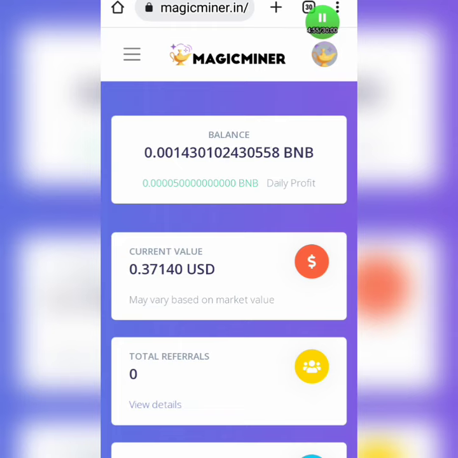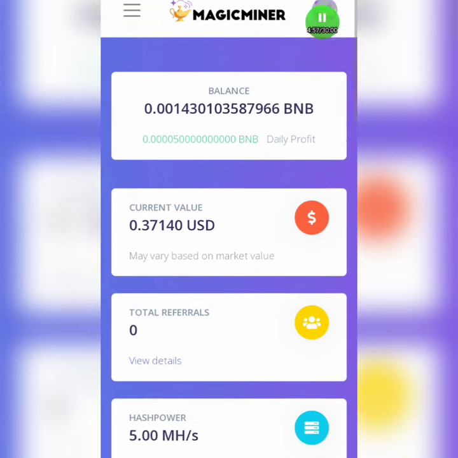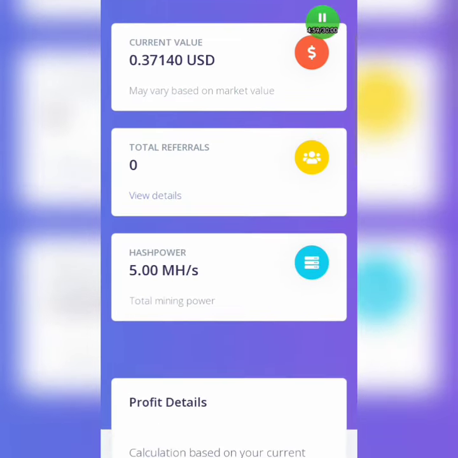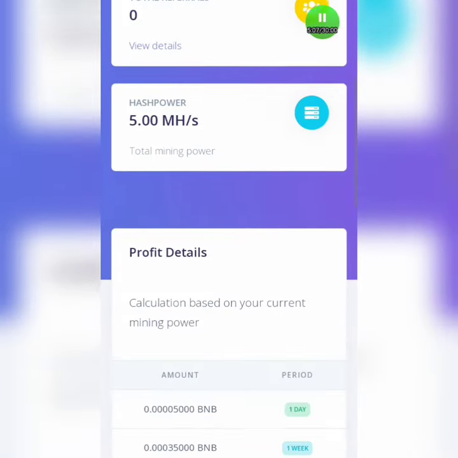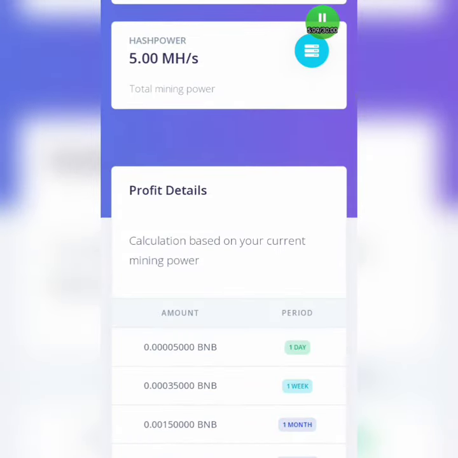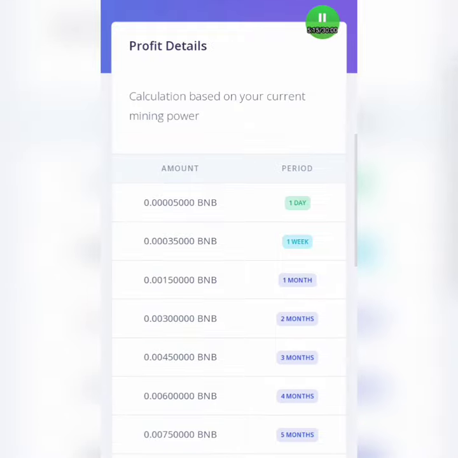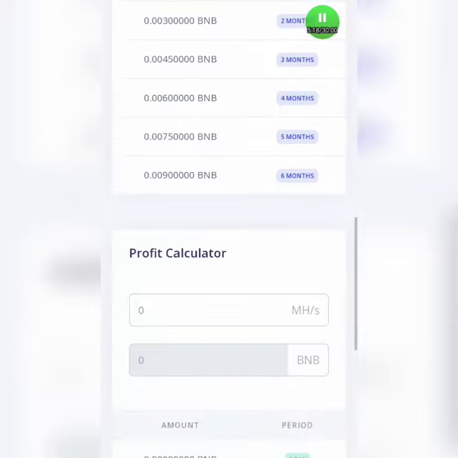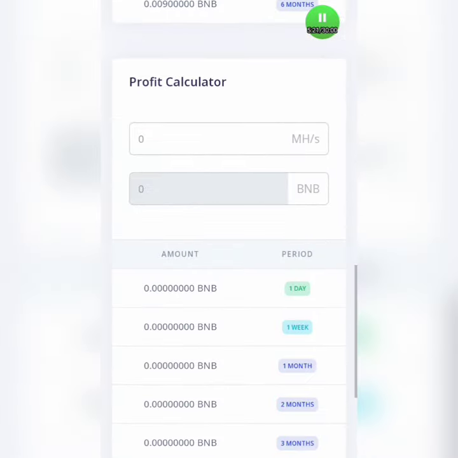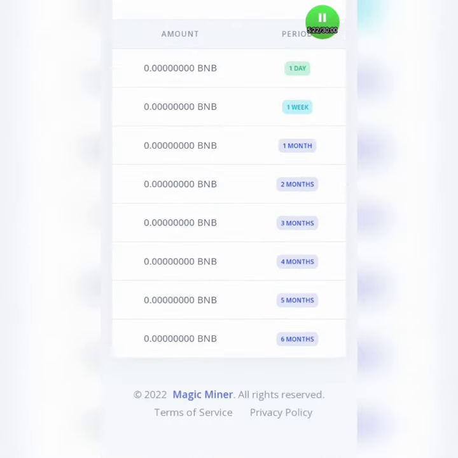As you can see, the moment I start mining, it has been mining. Guys, the moment you log in, your free BNB will start mining for you, and you can see the horsepower I'm talking about. When you use the first link in the description box below, it will give you free horsepower. When you come here and want to mine, they require you to get horsepower. That's the mining rate, which determines how fast it can be mined for you. You also have the profit calculator here, where you can see the amount of BNB you can mine in a day.